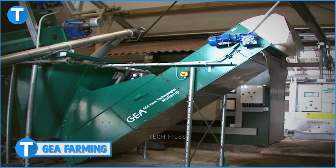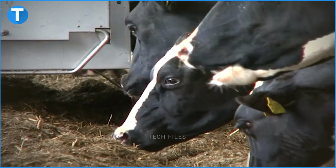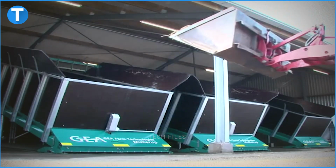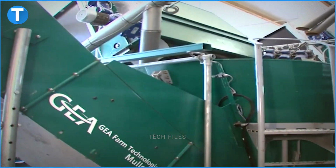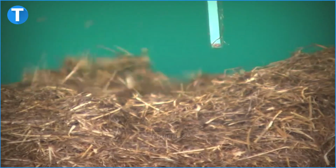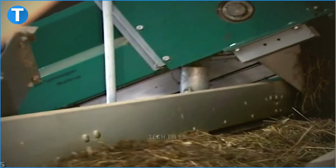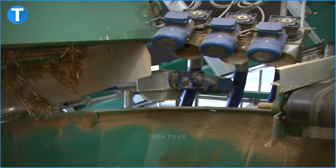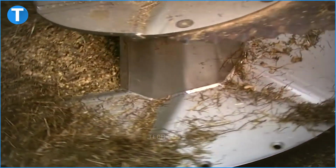Number 7. Ghee Farming. Otto Tuckenhagen established a small company to design, develop, and manufacture dairy solutions on the 27th of November 1931. 90 years after its inception, Ghee is one of the biggest manufacturers of food processing technology. The products of Ghee are used to improve the efficiency and sustainability of production processes all over the world. Ghee's products include related equipment, machines, plants, production technology, components, and services. The global group has 5 business divisions with over 18,000 loyal employees situated in 64 countries.